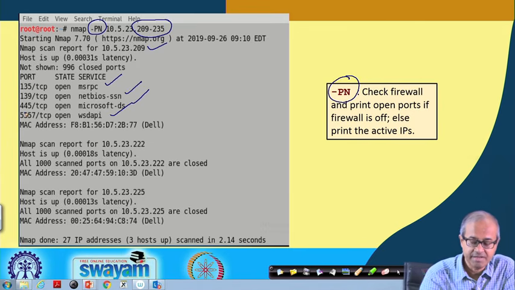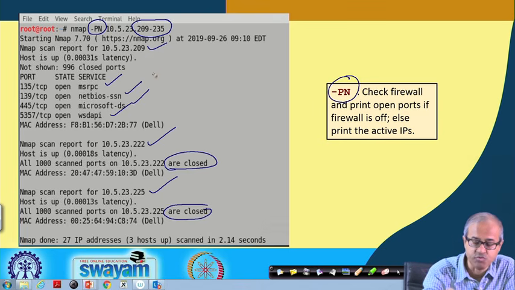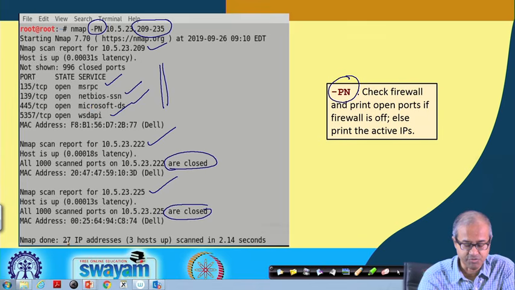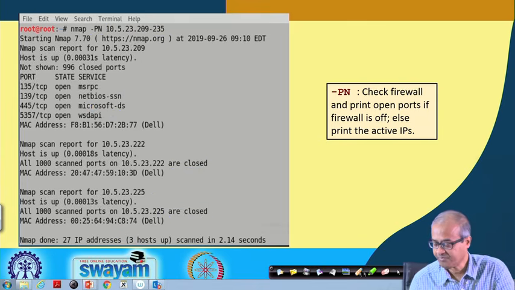For some other IP address, the host is up, but all 1000 scanned ports are closed, none of the ports are open. Whenever some ports are open, that information will be listed. Out of 27 IP addresses, only 3 of them are up.